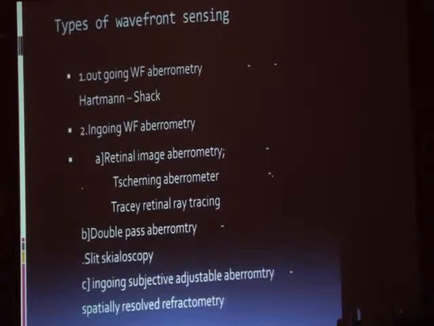There are various instruments which are called aberrometers, the ones which measure aberration. Basically there are two principles. One measures the wavefront which comes out of the eye, that is outgoing wavefront aberrometry. The other measures the light rays as the wavefront passes inside the eye. Since Hartmann-Shack is the one which is commonly used, I'll stick to that, and I am also using the same.